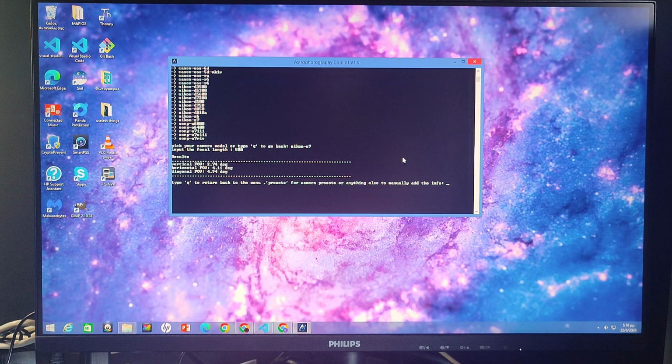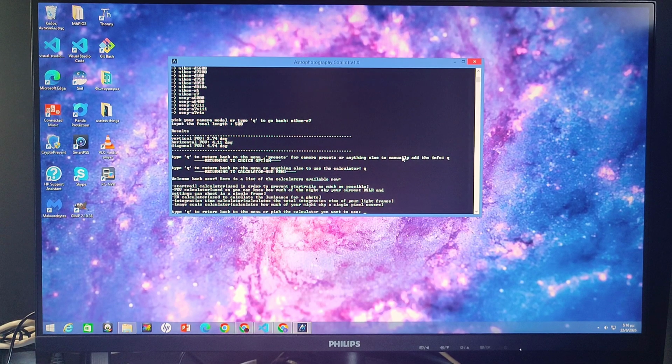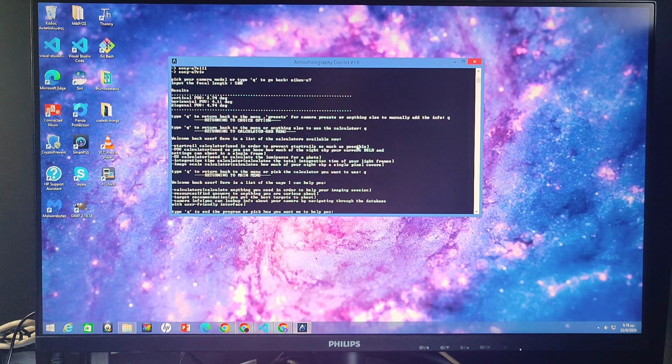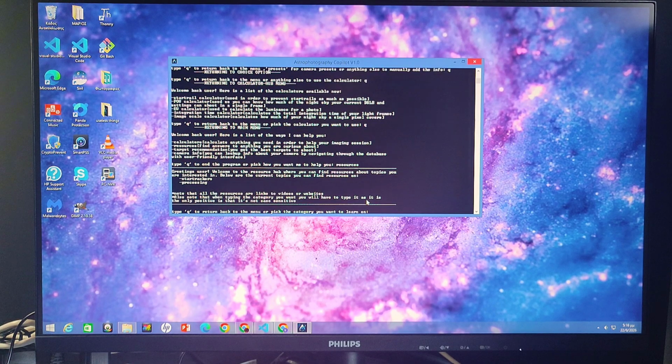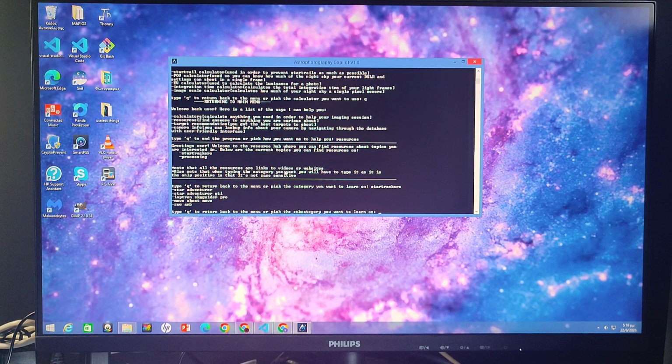With that out of the way, aside from calculators, we have resources. Resources are basically links to tutorials. So if you have questions for star trackers, for example, let's type star trackers. You can choose, right now we have 5 star trackers.